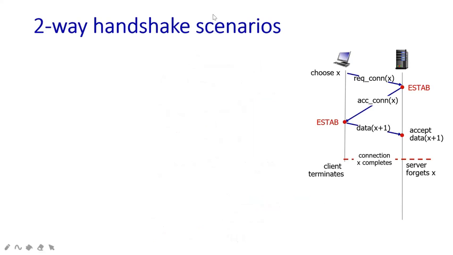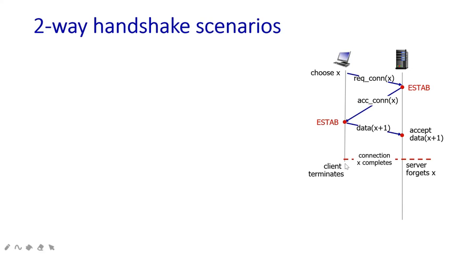Let's see one more example. Here my client has chosen the server X, where it sends the request connection. The state has been declared. Now my server will send the accept connection, for my X server. Now the state has been declared as the active stage. Now the data exchange started. I have sent my data with some sequence number. When my data has been sent with the sequence number, then the server also accepted the data. But before sending the acknowledgement, the client terminated.